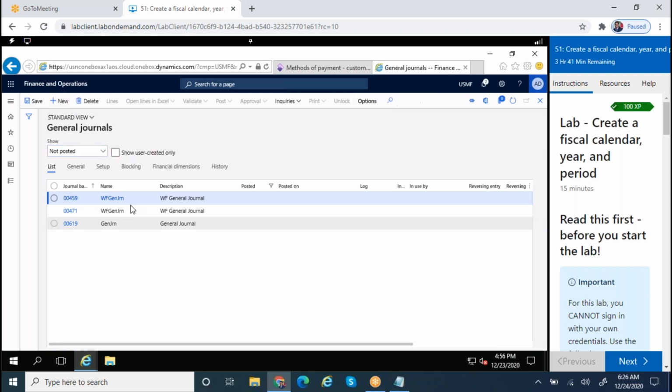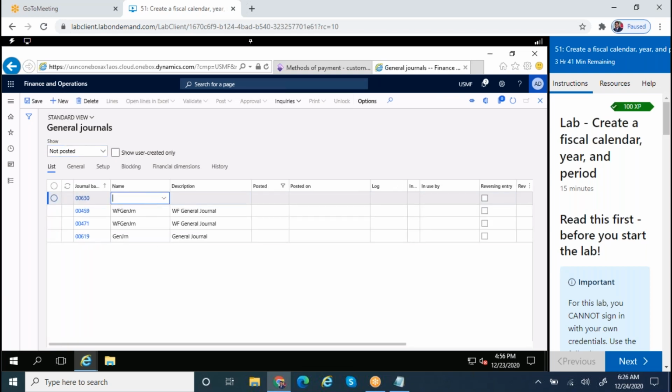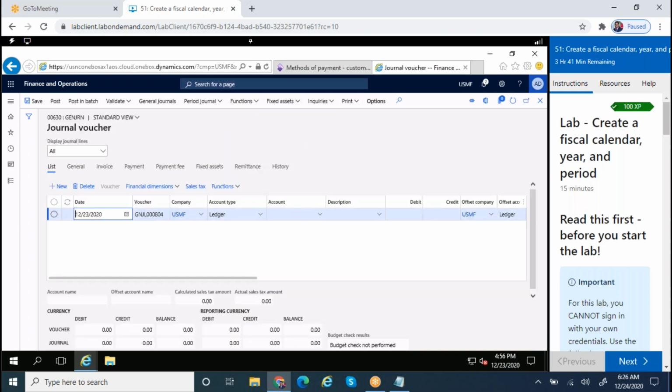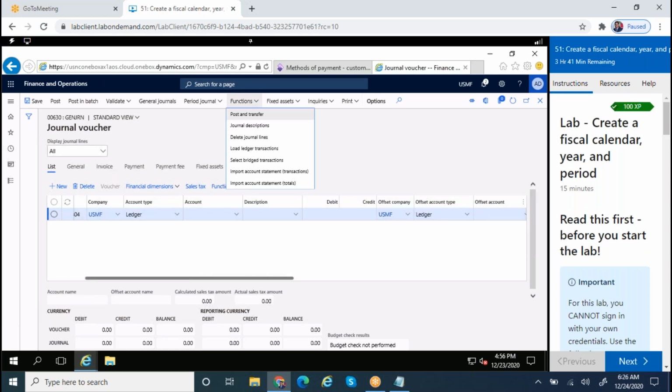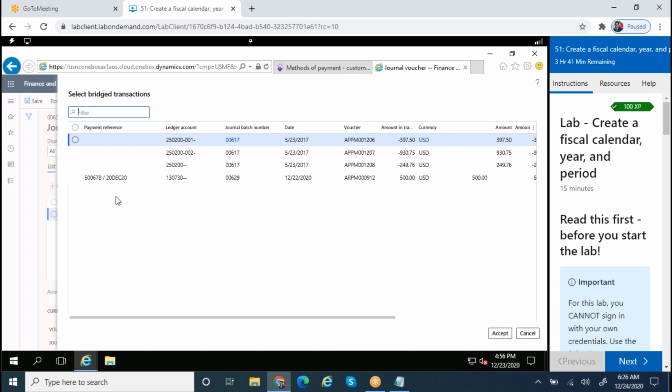You can click new, select the journal name, lines. Okay, here you can click on functions, select bridged transactions, and whatever you have posted will be shown.